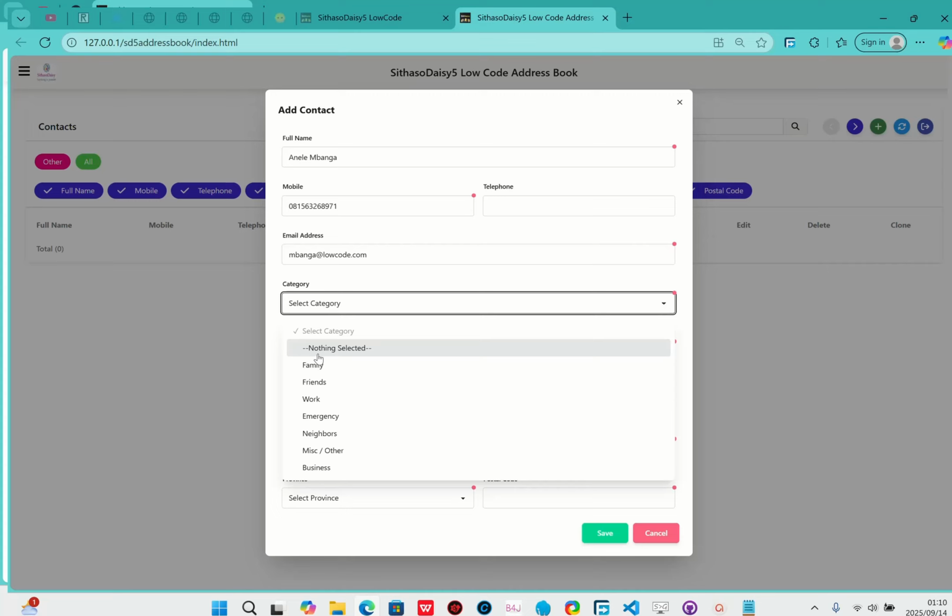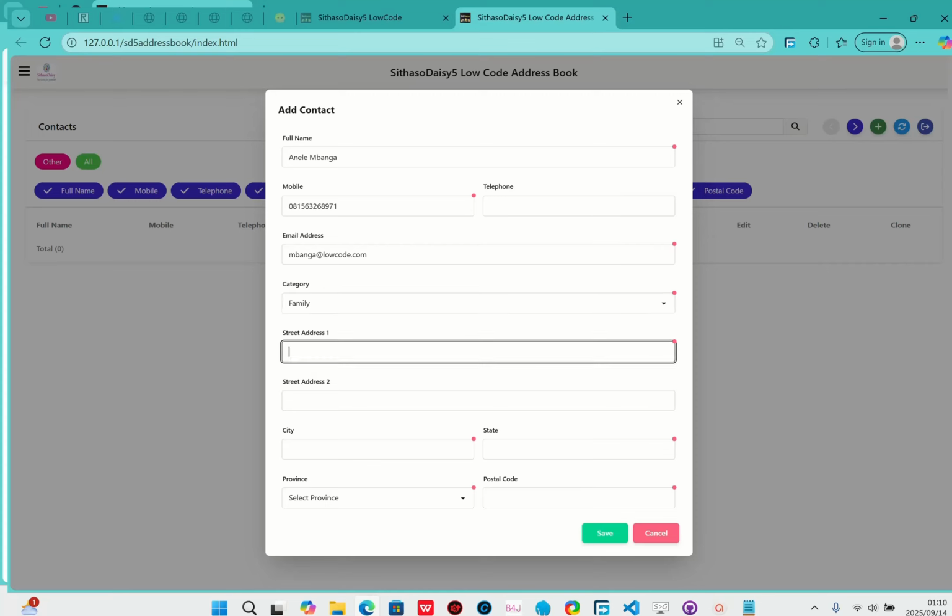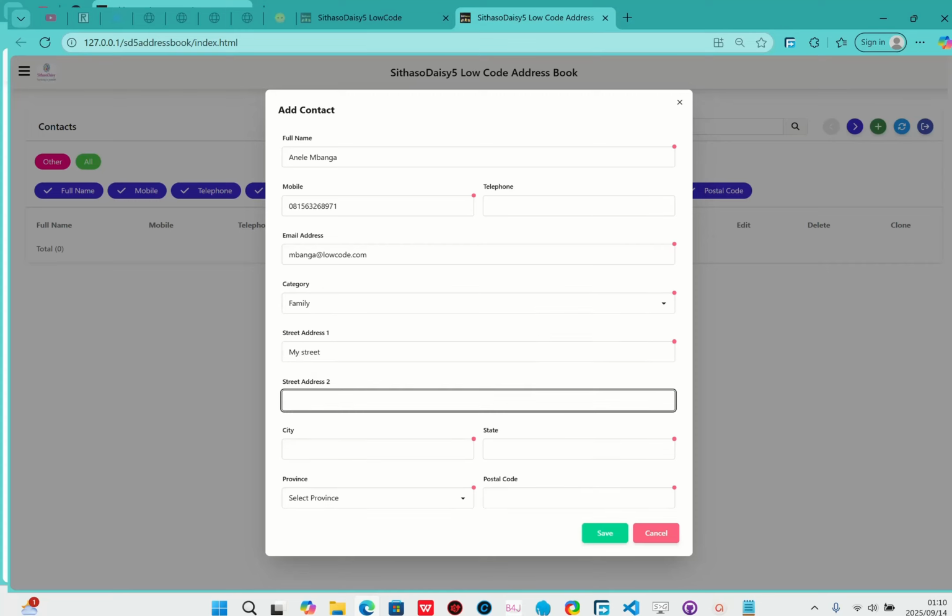The category, now Mbanga is family. Street address, my street. Street address 2 is not compulsory. The city is East London. The state is ECX, whatever.